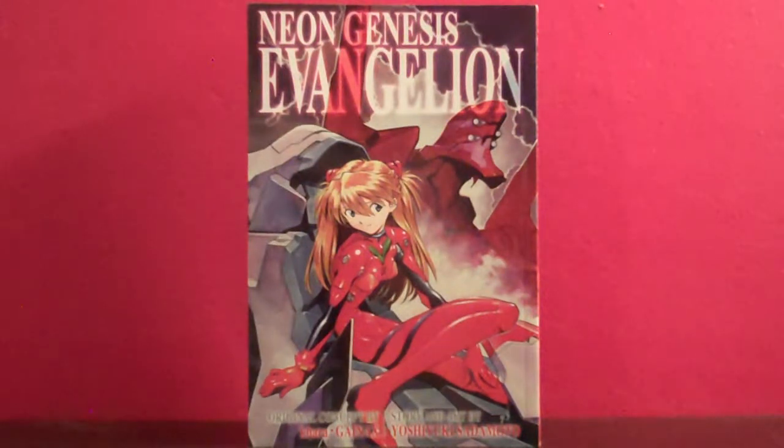I don't believe the old individual volumes had that sort of thing. And so it would have been really easy for Viz to just go ahead and be like, you know what, we're just going to compile those volumes into one thing and sell it again at a little higher price point because you're getting 3-in-1. But they actually went to the trouble of putting these extra little bits in there, which I think is great. I'd really like to see more companies do that sort of thing. Like I said, not just with Evangelion, but more series in general.